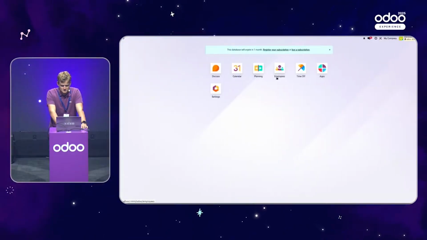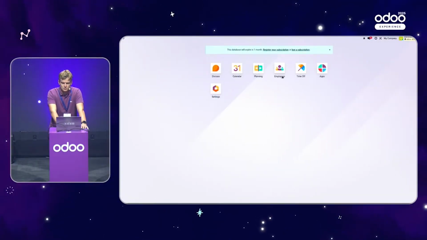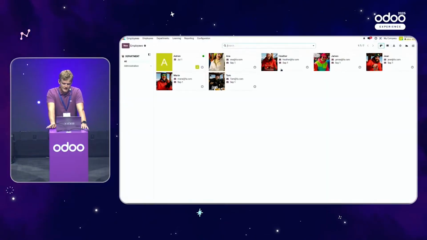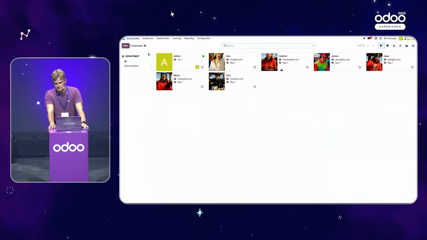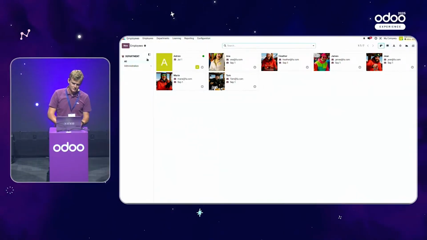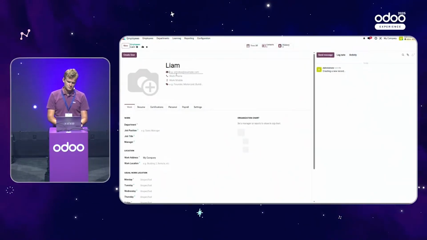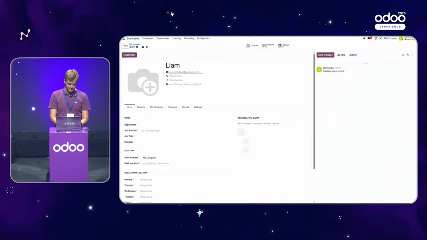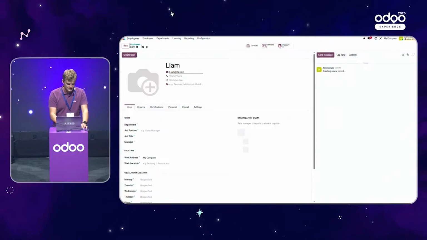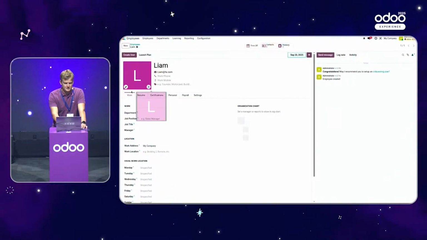All right, so here I am on Odoo. First things first, I will go to my employee application. On my employee application, I have already pre-configured a lot of employees, but I will need at least one more. So what I'm going to do is create my new employee. All right, so I will give him a first name. And something quite important, I will give him an email to be able to communicate with him. And his email is liam@fa.com.